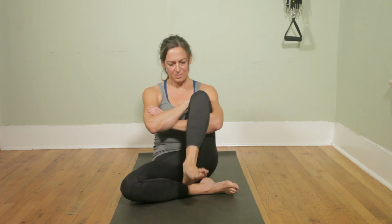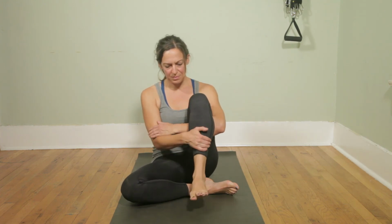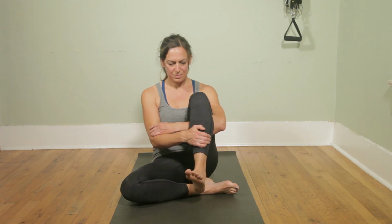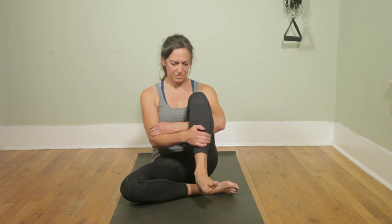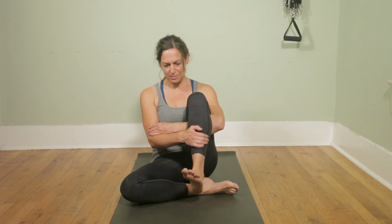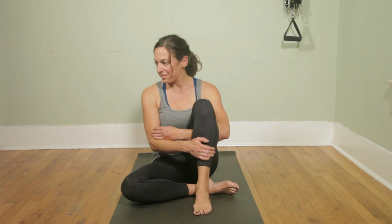From here, right hand grabs your left shin. You'll start to rotate the left ankle. Either direction once again. 5 times or so in one direction, and repeat in the opposite direction. Good. Once you've done that, we'll work with the feet a little bit.